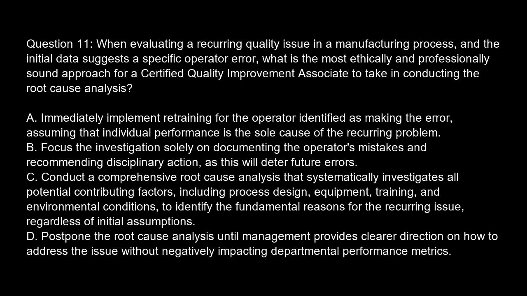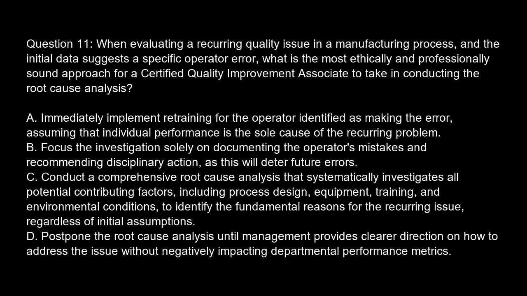Question 11. When evaluating a recurring quality issue in a manufacturing process, and the initial data suggests a specific operator error, what is the most ethically and professionally sound approach for a certified quality improvement associate to take in conducting the root cause analysis? Option A. Immediately implement retraining for the operator identified as making the error, assuming that individual performance is the sole cause of the recurring problem.